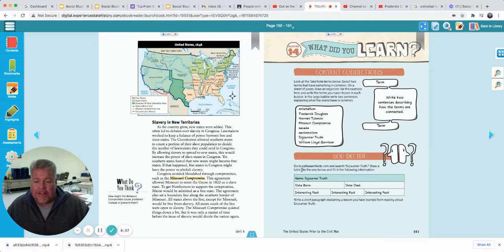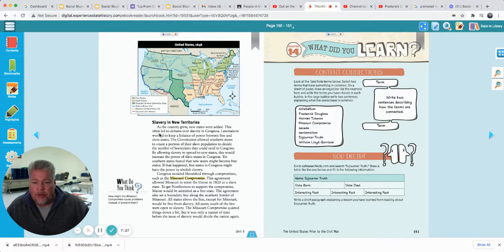All right, page 50, slavery in the new territories. This becomes a big issue too. All this land we got, remember the Louisiana Purchase, all that land still becoming states. The Mexican War, all this land we got from Mexico. Now people are moving there. It's becoming states. Are these new states going to become states where slavery is allowed, or are they going to become states where slavery is not allowed? Obviously, the South says, let them have slaves. The North says no. So let's talk about this.